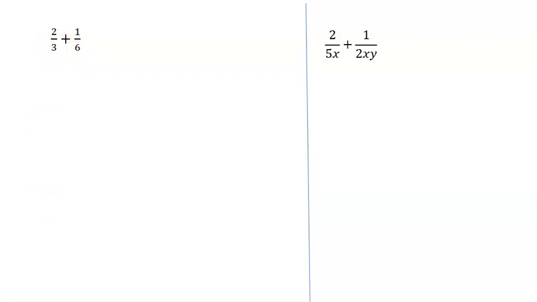So first of all, we have to make sure they have matching denominators. But in this case, 3 and 6 don't match. So we have to find a number such that 3 and 6 both can go in there. Apparently, 3 can go into 6 and 6 can go into 6. So we're going to take 6, which is also called the least common denominator. And so we are going to turn both denominators to 6.